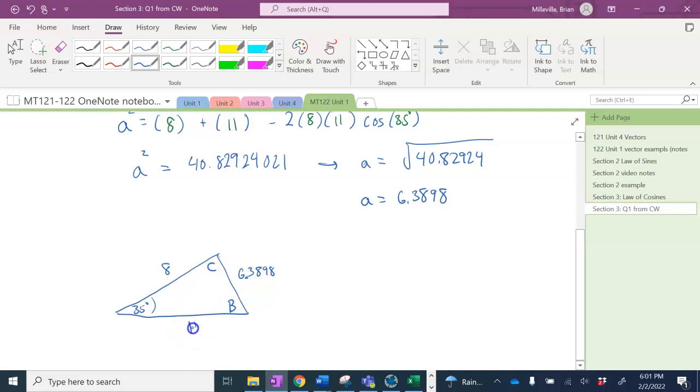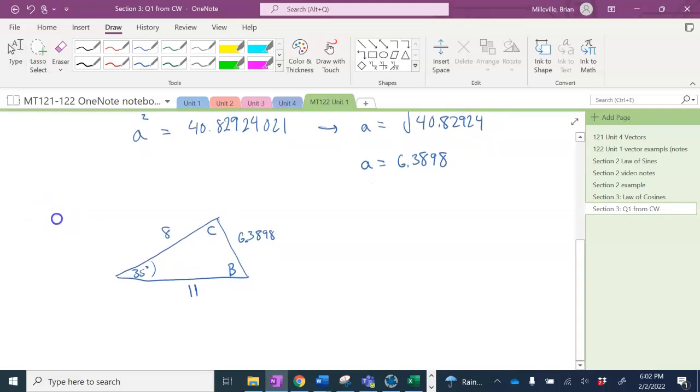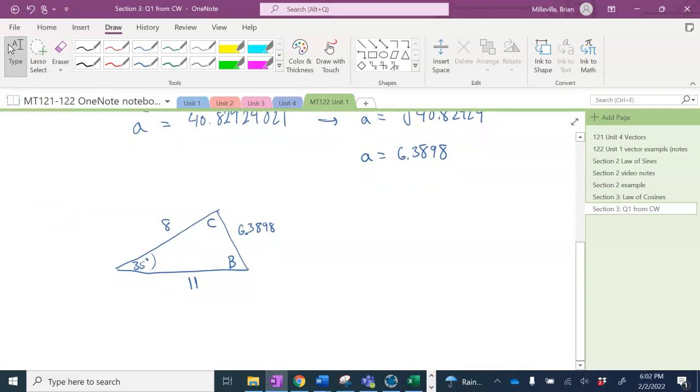Now again, it depends on which side you want to solve for next and whether you want to use the law of sines or the law of cosines. So the law of cosines for this particular problem is the better choice because it leads to no ambiguity. It's a little difficult to know, depending on which angle you go for first, whether it's the right one. Now I'm going to do this to showcase the most difficult way to do it, the most ambiguous, I should say. I'm going to solve for angle C, sorry. We're going to find these 2 remaining angles.